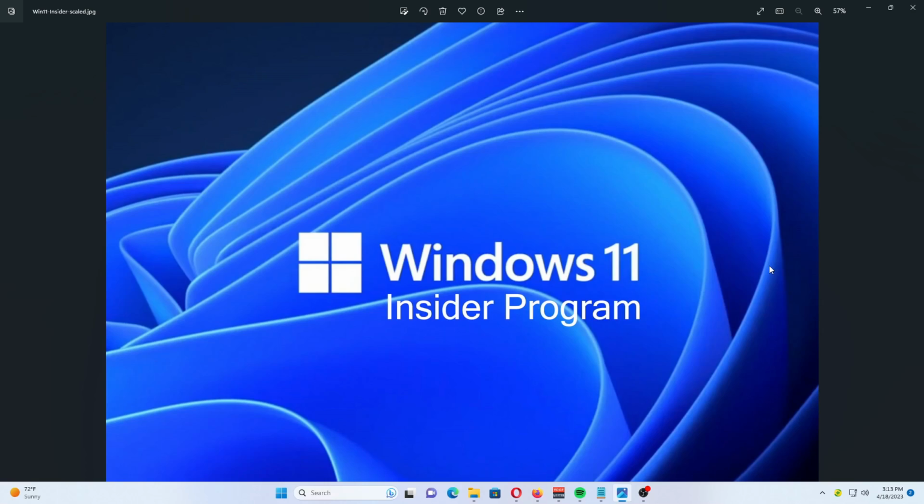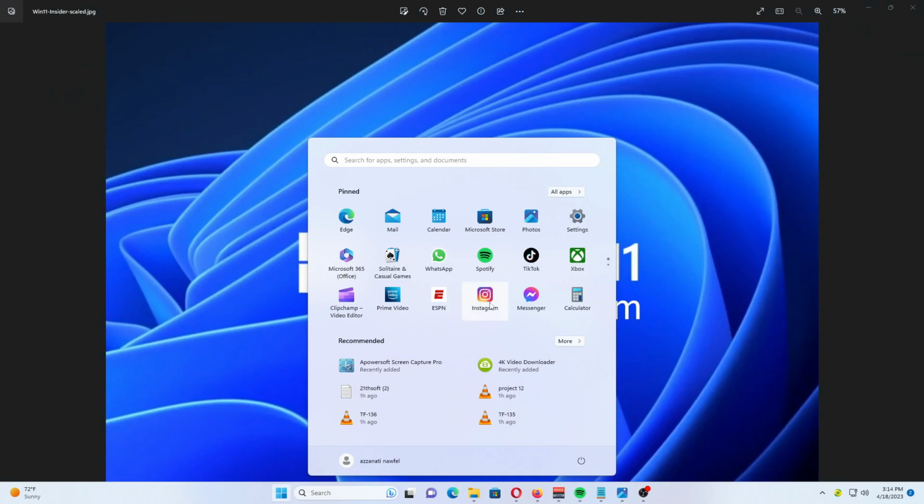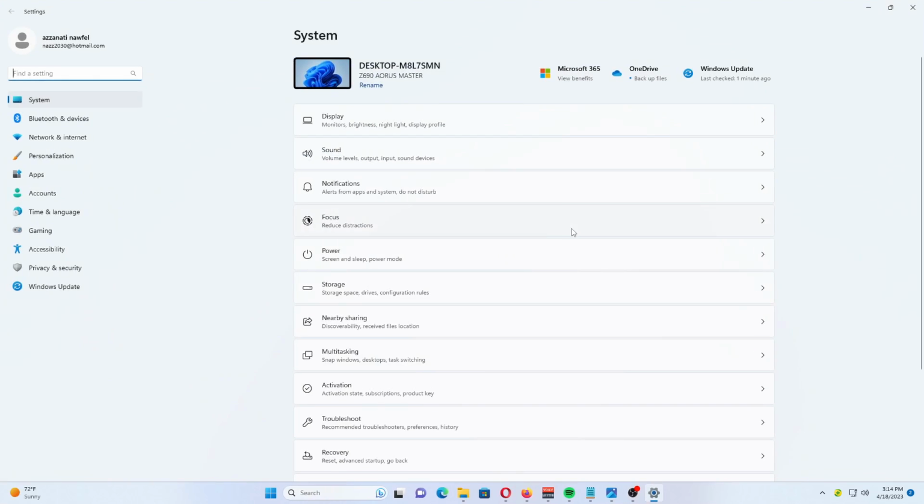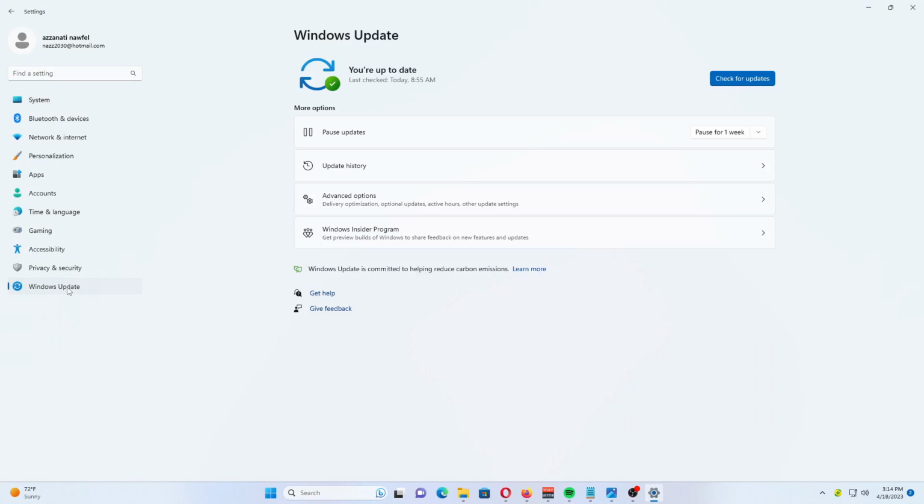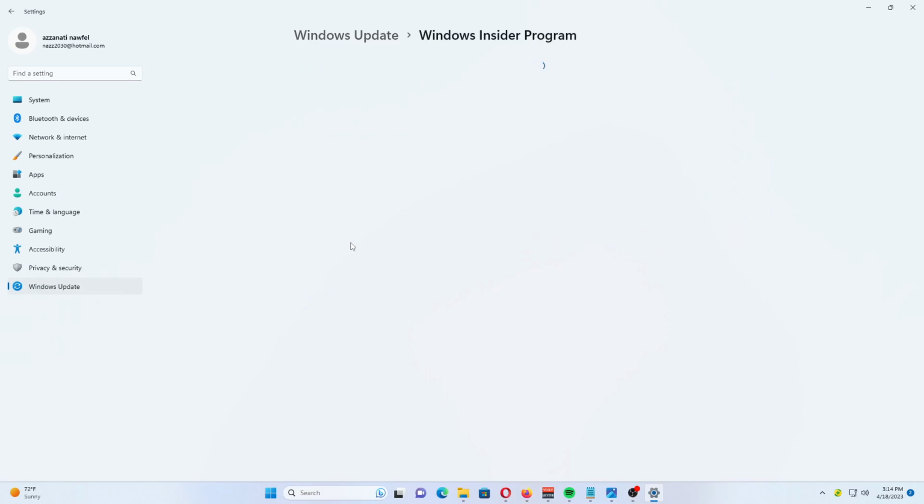Install Windows 11 Insider Preview build from Windows Update. In the Windows Insider program, you can enroll any computer that uses Windows 11. However, if you have a computer running Windows 10, the device must meet the minimum hardware requirements. To enroll and install preview builds of Windows 11, use these steps. Open Settings. Click on Windows Update. Click the Windows Insider Program tab. Click the Get Started button.